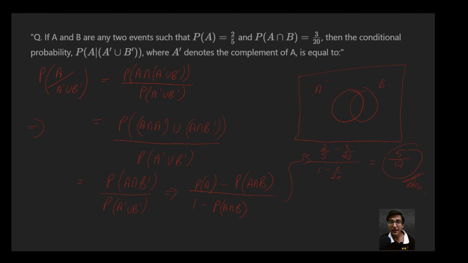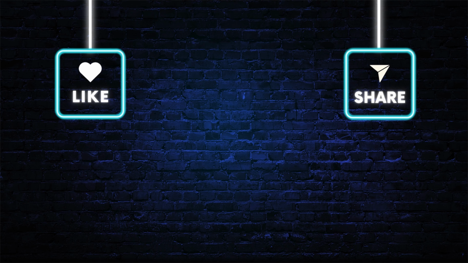So I hope you are understanding how we are writing all these values. Again, it is recommended that you draw the Venn diagram so that you can at least visualize what they are trying to ask us, what it is that we have to find, and what information we have been provided with. Now we will be looking into a further more advanced version of this conditional probability, which is known as the multiplication theorem.